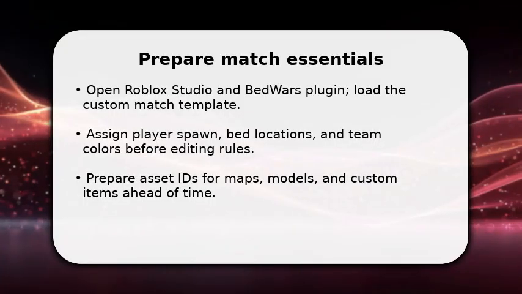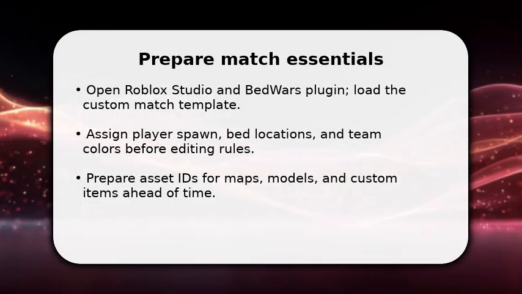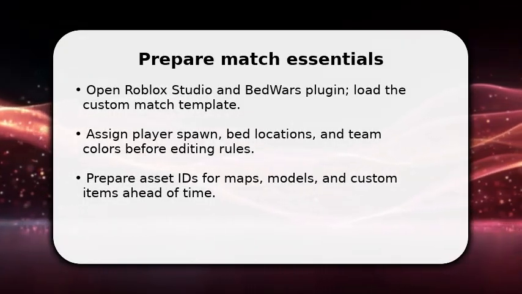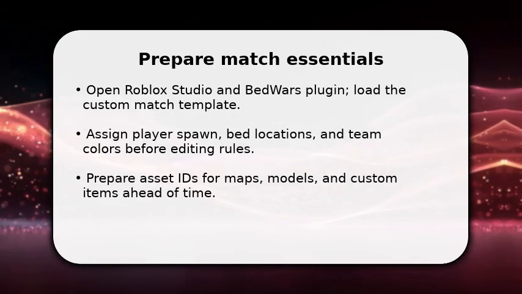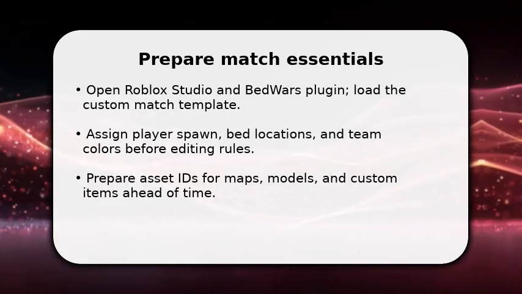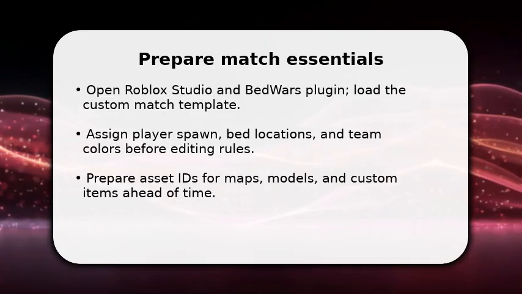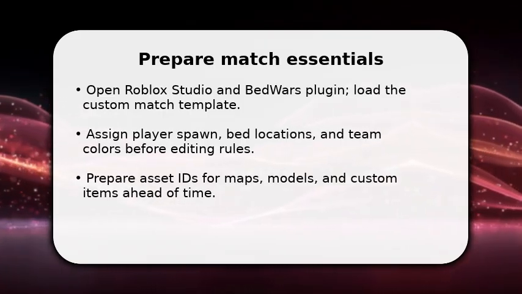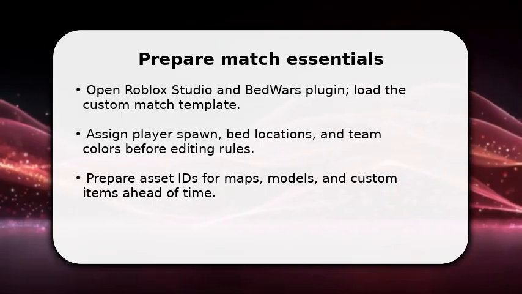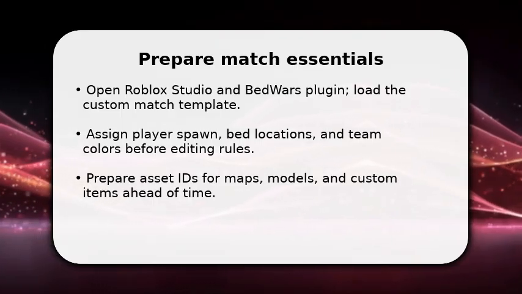You start by opening Roblox Studio with the Bedwars plugin installed and loading a custom match template. You assign spawns, beds, and team colors now so object ID won't conflict later. Once done, import your prepared asset ID for maps and item models. This saves time and prevents broken references.